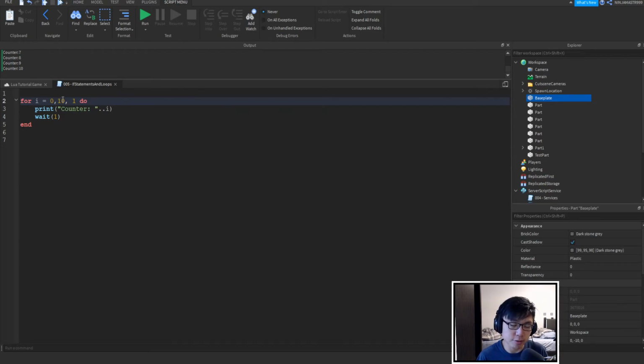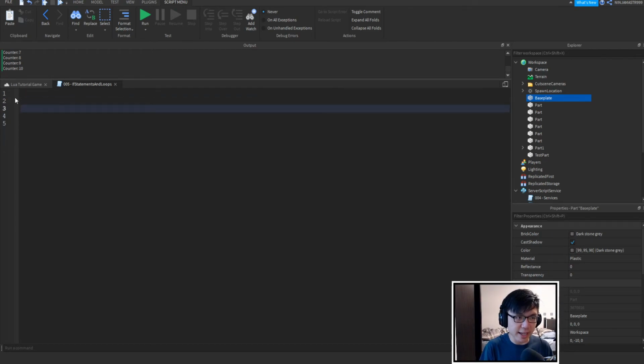For me personally as a Roblox developer, I don't see the need to really use while loops that often, but I tend to use quite a few for loops. And for loops are especially useful when you're doing something that needs to apply to everyone, especially when it comes to players, right? So when you are doing something in Roblox, something that you can really do neatly, and we will go over this a little bit more in detail in my next episode, which is going to be all about tables.